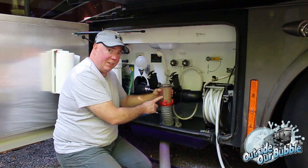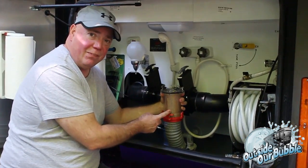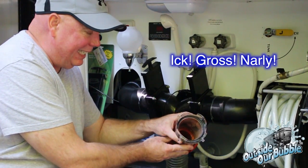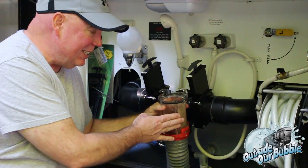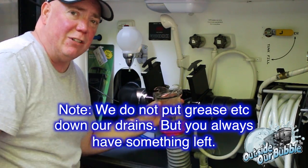You can see here that is all sludge built up on the side of this clear cylinder. This is oils and fat and everything that is basically, look away if you need to, it's gross. But this is also, if it clings to this, which is an outgoing port, think about how it's clinging on the inside of your tank.